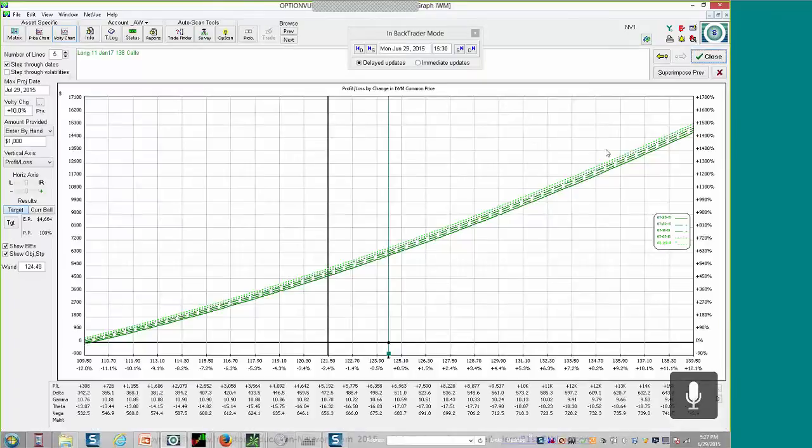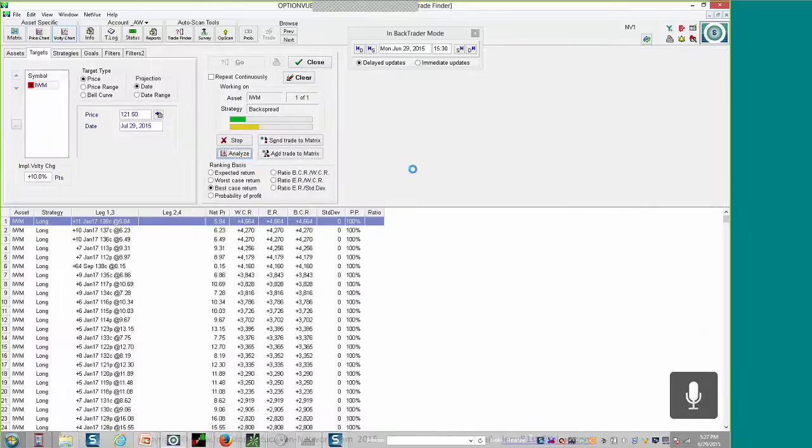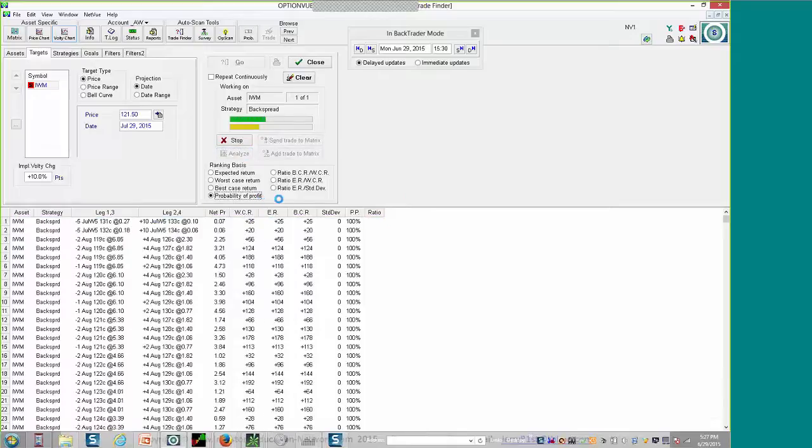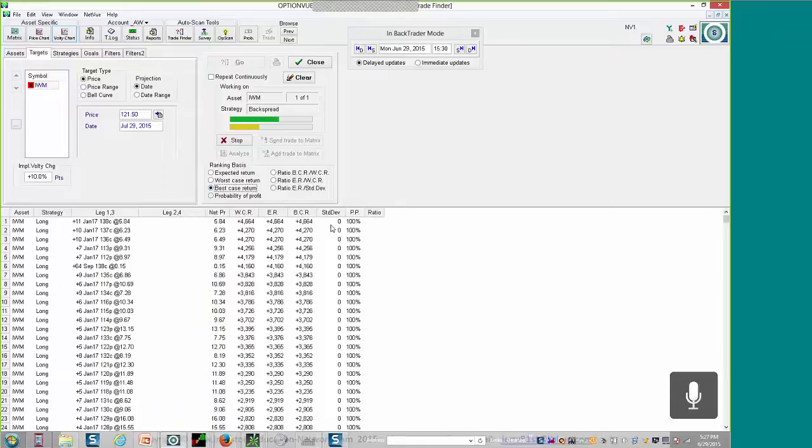Let's take a look at that one, just by buying the January 138 calls. What is going on? Okay, what am I doing wrong, guys? I've been using OptionsView for a long time, and sometimes you just got to chuckle. It's like how their probability of profit comes out to 100%. I'm saying give me 30 days, 120.50 with a 10% increase in vol.